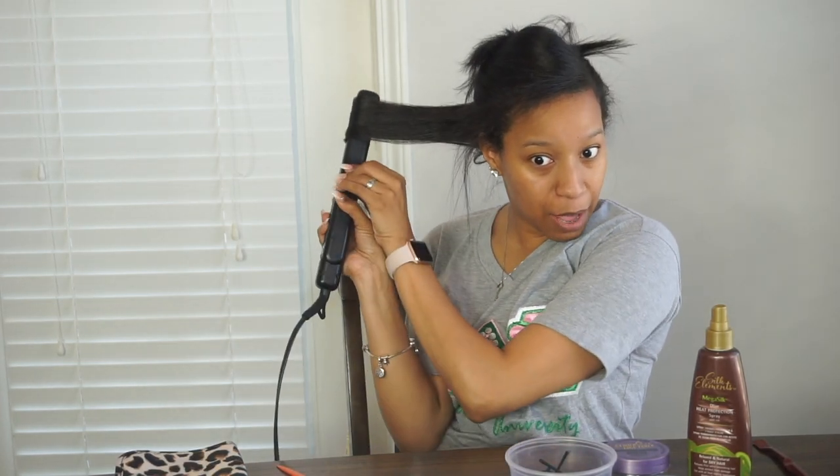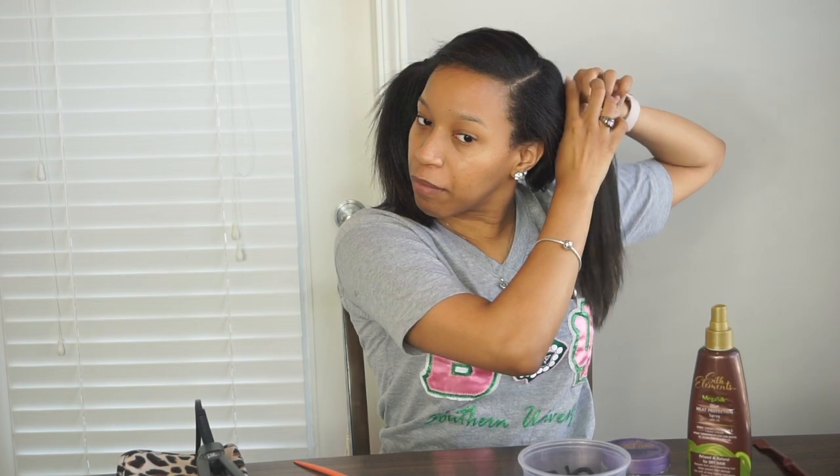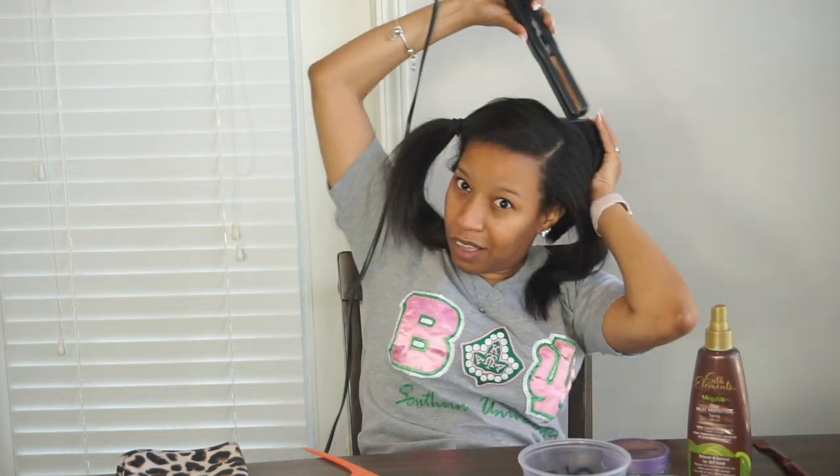Now I'm going to start curling the other way because I want the curls to flow outwards. I feel like LaJay would be so proud of me. I wrap it around two fingers because I don't want it to be too tight with one finger. If you have tracks, pin curl it to the tracks so that it doesn't come out when you sleep — it will come out if you don't have it attached to something. Now let's see what's going on with the top. Split it up half and half, start at the back and then work my way up, doing the same thing I did at the bottom. But this time I'm going to take a little more precaution because it's the top part and I need it to be perfect. It's really not that hard — I'm lying, it took me years.